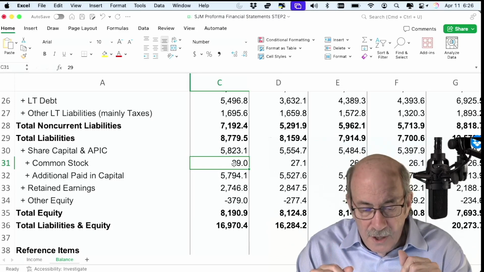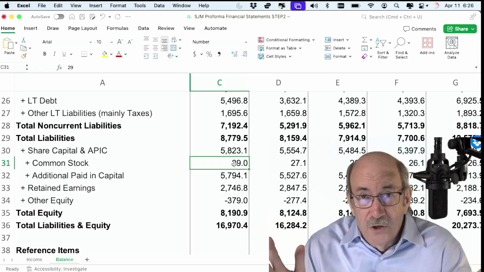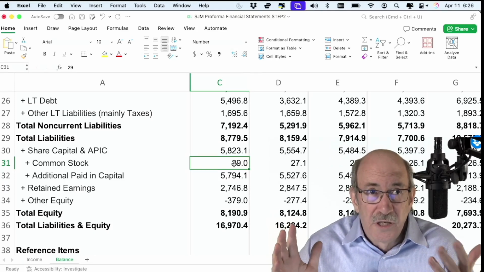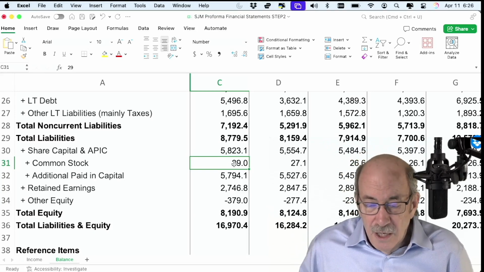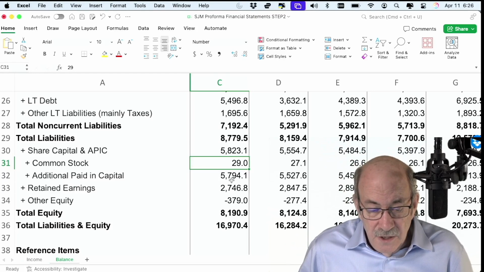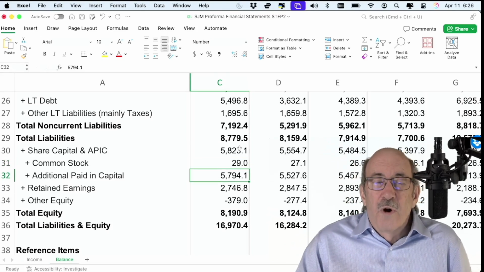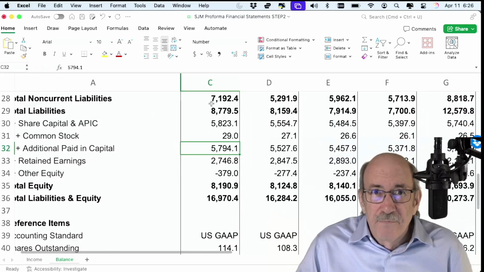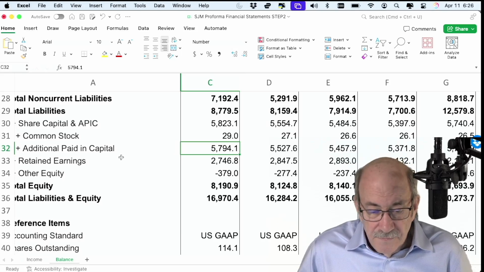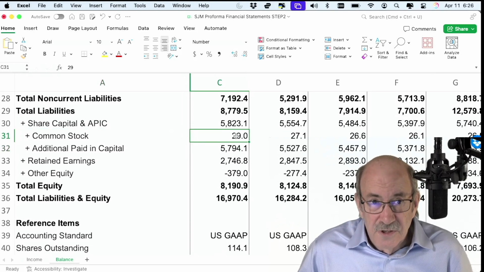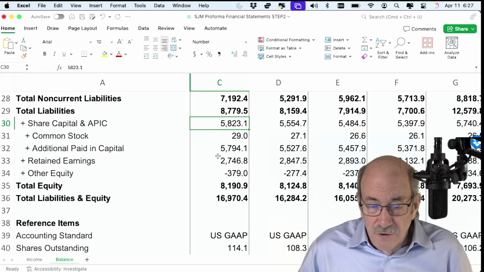outstanding. All right, so par value might be on the order of, it could be a penny, it could be 10 cents, it could be $1. Some par values are even smaller than a penny. They might be a hundredth of a penny. But that's what that amount is. And then the APIC is whatever the stock was actually sold for, minus the common stock value, minus this value up here. And then the two together are the total value of the equity.